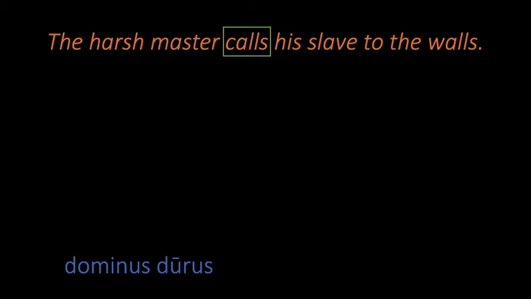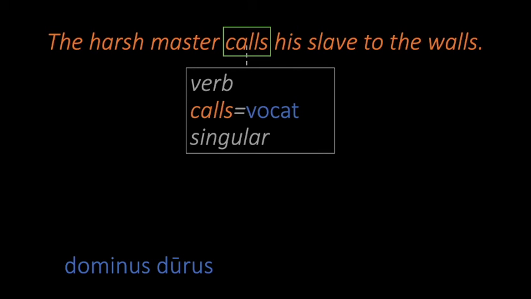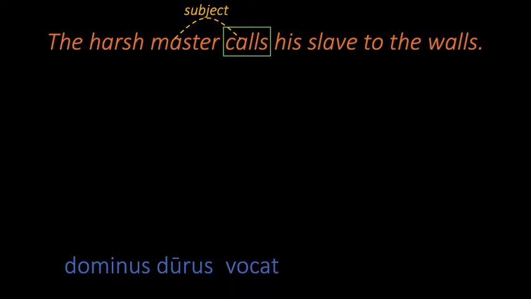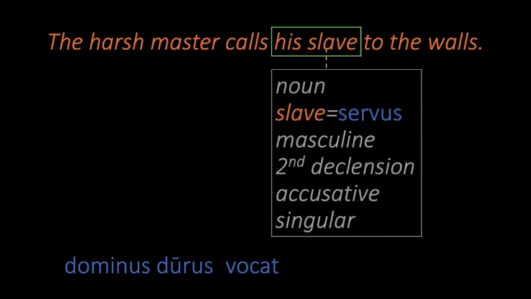The next phrase is the word calls by itself. This is a verb, and the corresponding Latin base word is vocat. It needs to agree with its subject, dominus, so we have to keep it in the singular form and end up with vocat. The next phrase is his slave. As the text repeatedly reminds us, Latin does not use the possessive pronouns or possessive adjectives when they may be inferred from the context, so we are not going to translate his. Slave is a noun, and the Latin base word meaning slave is servus. Slave is the direct object in our English sentence, so we need the accusative case here. So we end up with servum as the translation for this phrase.